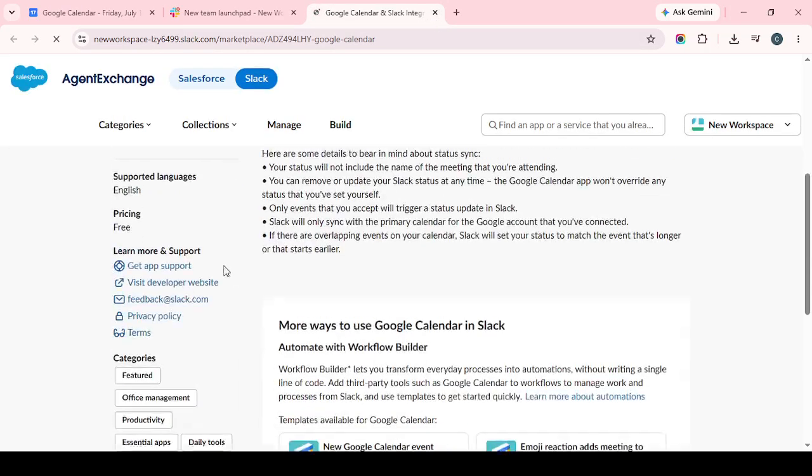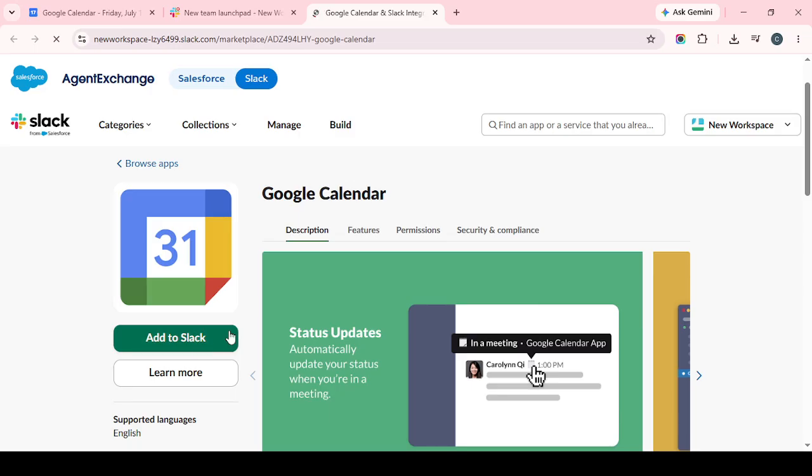From there, add the app to your channel interface. In practical terms, this means installing or connecting the app so it becomes available within Slack and can interact with your workspace. As you go through this part, Slack may guide you through a few permission screens. Follow the prompts carefully so the app is added properly.